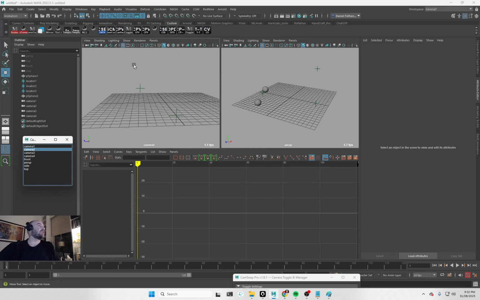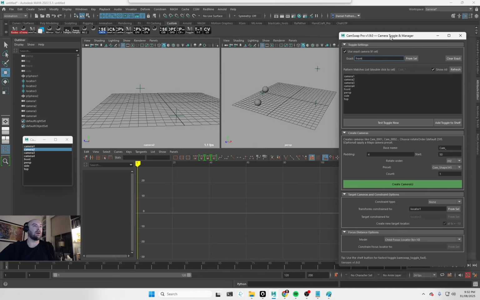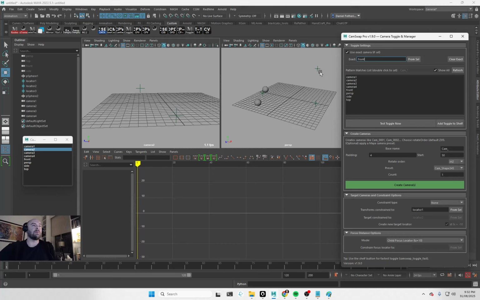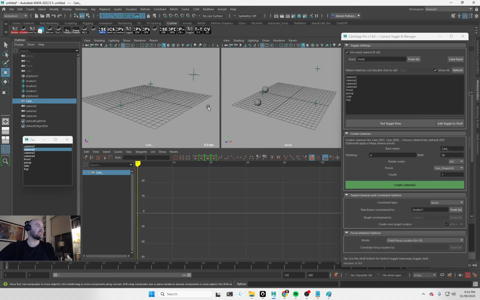Really handy. But I wanted to make one that had lots of bells and whistles on it, so I kind of went a little crazy. I think this is really fun. I use a shortcut a lot, Alt Q I think it is, to swap to a camera called, I think, cam underscore. Basically it just swaps the camera from perspective back to that camera view, and I always use this name as something to swap to.